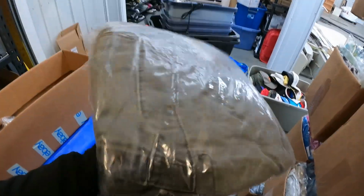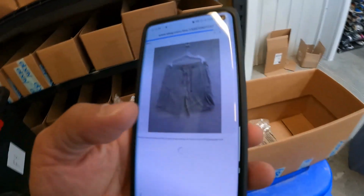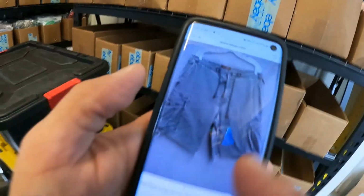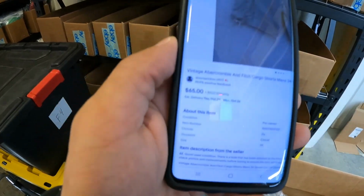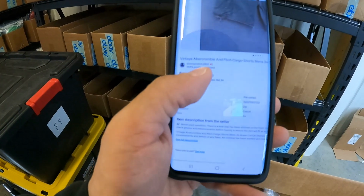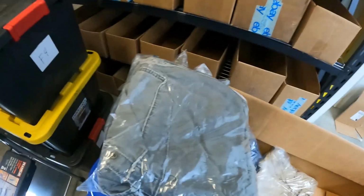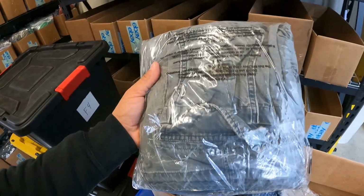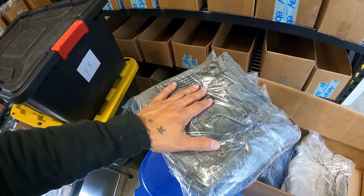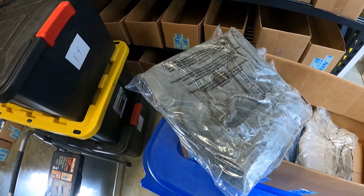These I'll actually slow down and talk about for a second. These are Abercrombie & Fitch cargo pants that were cut into shorts. Let me show you guys. This is the photo. Just some vintage cut off cargo pants turned into shorts. They sold on a best offer. $65 was what I had them listed for, but they used the 22% off store coupon, and they paid 50 bucks for the item, and then plus the shipping. So be on the lookout for vintage Abercrombie stuff. If you guys saw the last day in the life video, you saw that I sold those Abercrombie & Fitch cargo pants for $235. So this stuff is a dub, dude, every day, all day.